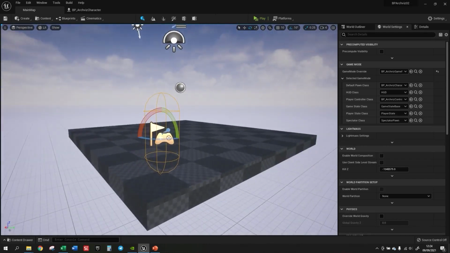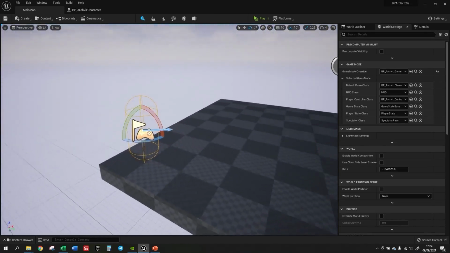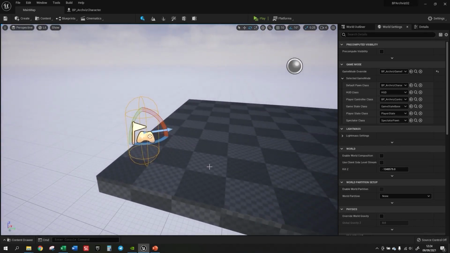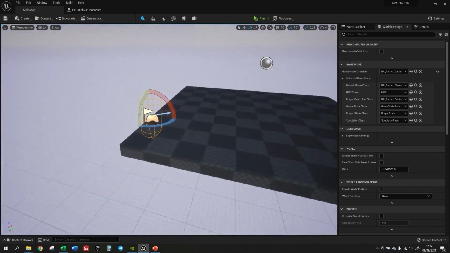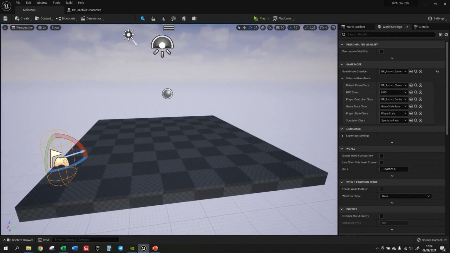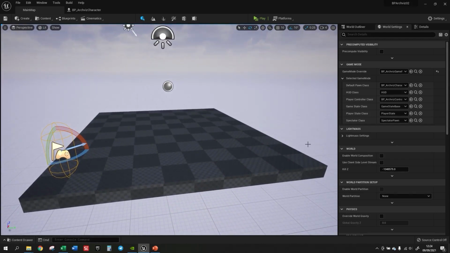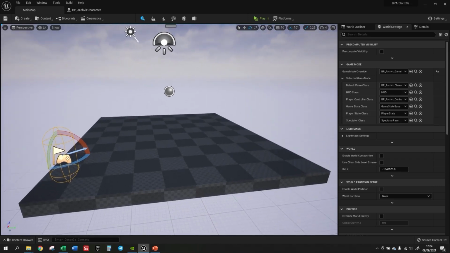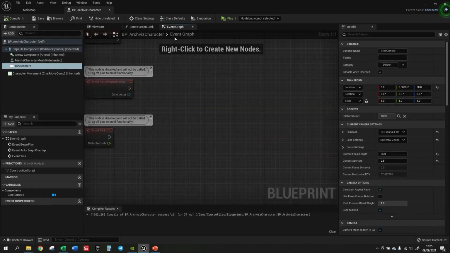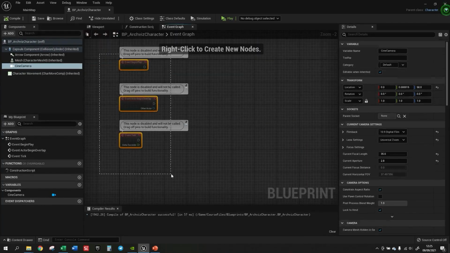So to do this, we have to set up what Unreal Engine refers to as input mapping. What's input mapping? Well, this is what's used to create the functions or the keys or the ability for you to use your keyboard, your mouse, to move about. So it's what triggers the events. We have to tell Unreal Engine that when I move the mouse, I want you to execute this action, for example, or when I press this particular key on the keyboard, I then want you to do this. So if we go to the event graph of the first person, it looks familiar, doesn't it?